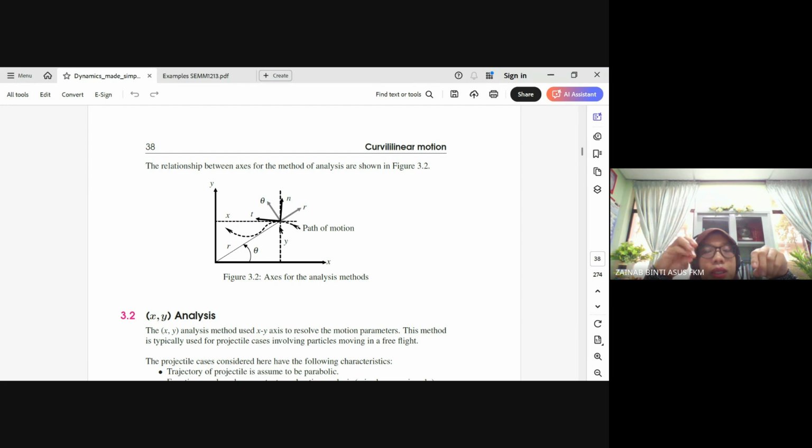And then you have to build it. For NT, you have to build it from the particle. For r, you have to refer to both: one is the reference point, and also you have to refer to the point of the curvature. So for r, you will have to draw from this point to the particle. That will be your r, the extension of the line. And then your theta will be the extension of theta at that particle. So these are the differences between the axes. You will learn these three in the curvilinear motion.